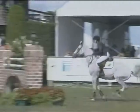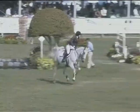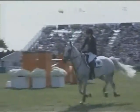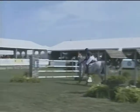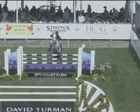Great trainers of young riders, adults, amateurs, and she's going to it. Oh, she made it. Good ride, Patricia. We often see Patricia winning in the Hunter Ring as well. Absolutely, along with her students. This is a dream of hers. She's always wanted to be out on this field in this Grand Prix. Well, she deserves it. She's a good jockey.